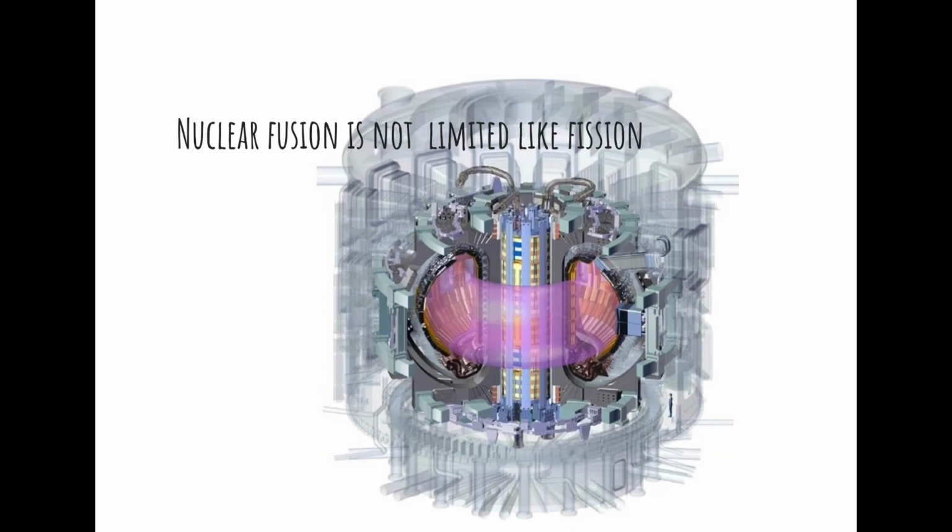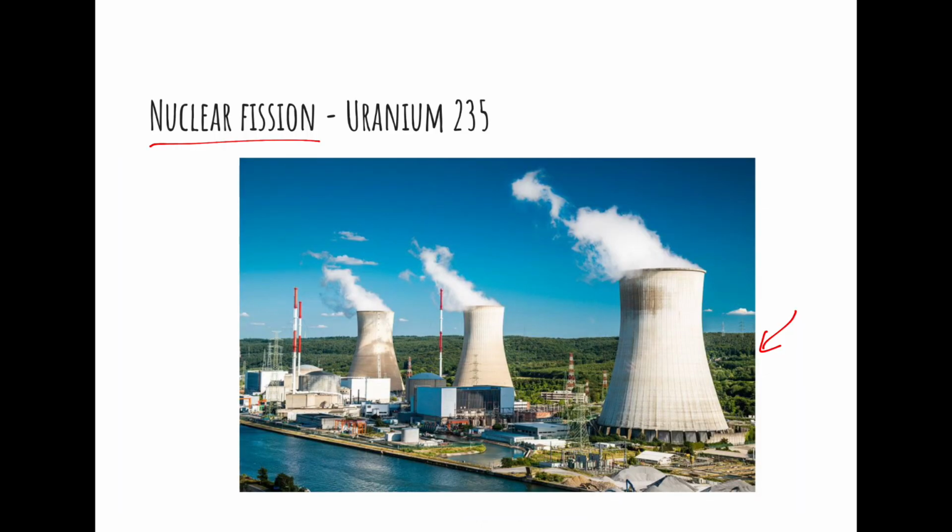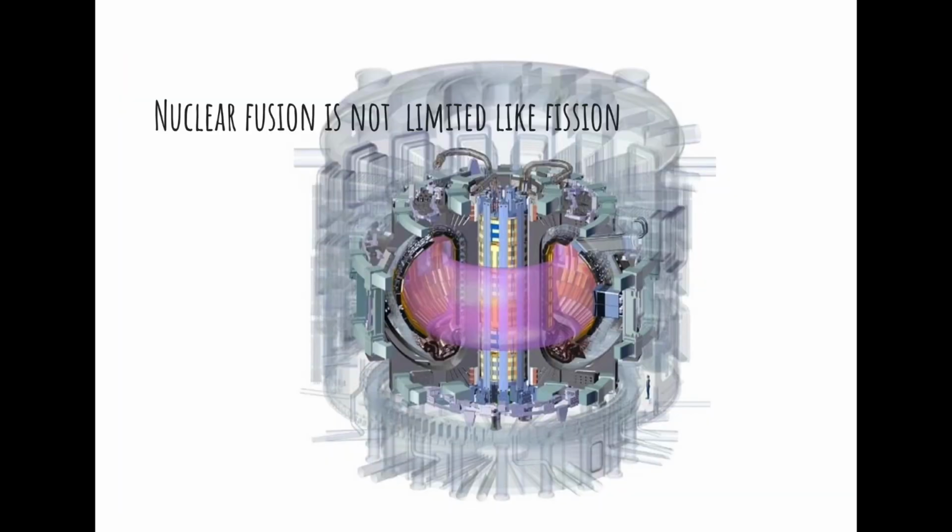So what does the future look like? Nuclear fusion is not limited like nuclear fission. So the uranium is limited, whereas nuclear fusion is not really limited. The materials you need are lithium, which is pretty much unlimited, and deuterium, which can be taken from water, which is obviously in the sea. So we've got about 6 million years worth of that before we need to start mining Jupiter, probably, for gases.